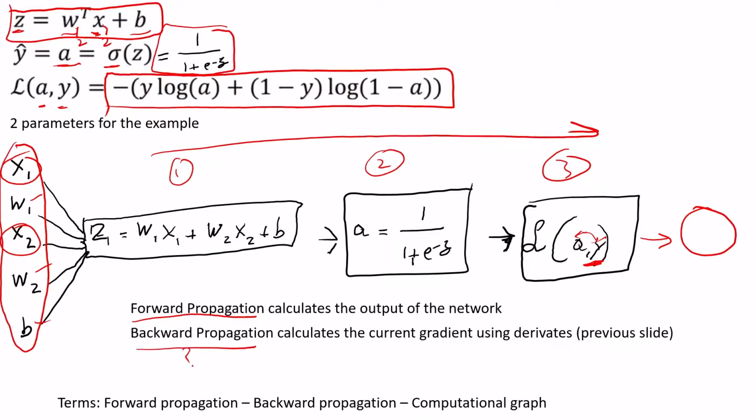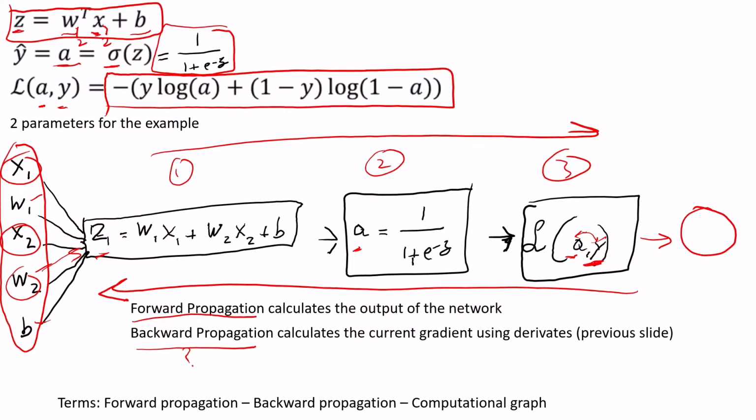Backward propagation calculates the gradient using the derivative, which we introduced in the previous lecture. We'll explain this a bit more in the next slide. But basically, backward propagation goes from right to left, and it asks: if I change the value of a, how much will it affect here? If I change the value of z, how much will this be affected? And if I change the value of w2, how much will z be affected? It's basically calculating the derivative, which is the difference.